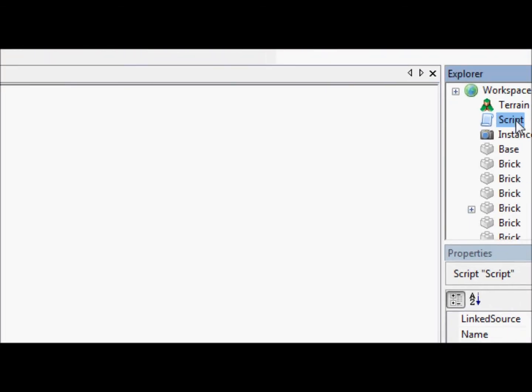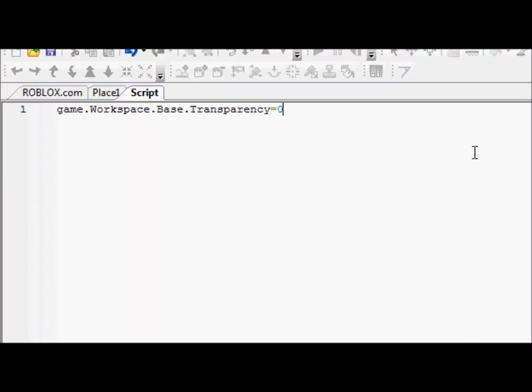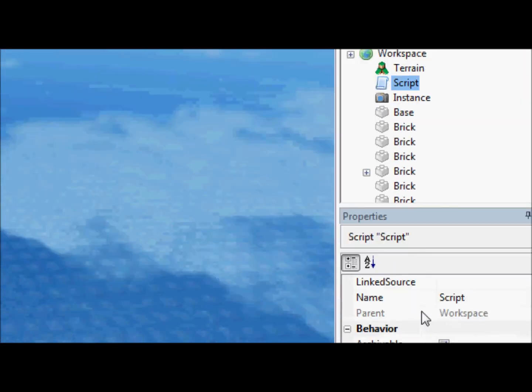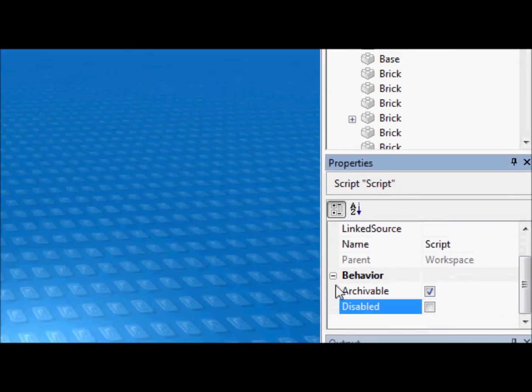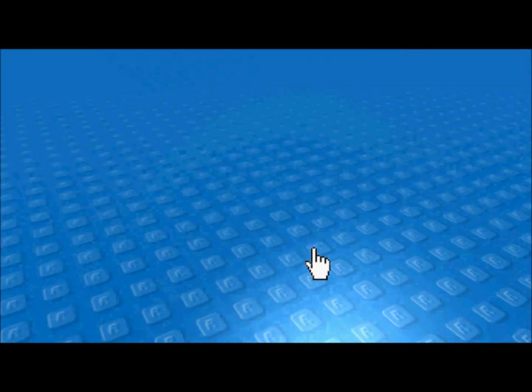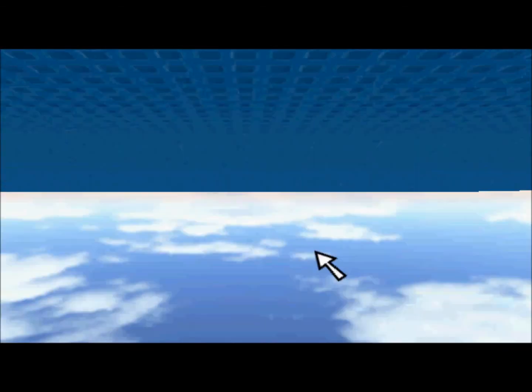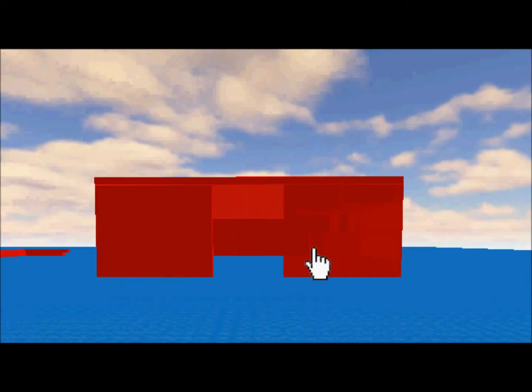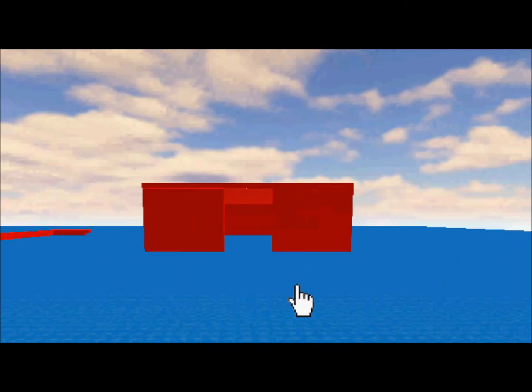So if we go over here, we can still see that building because now it's transparent. So let's go back to base. Actually, we'll go back to our script and we'll set it to 0. And then this time I'm actually going to disable and enable, and boom, it's back to being super non-transparent and opaque. So that's all the variables we're going to worry about today.